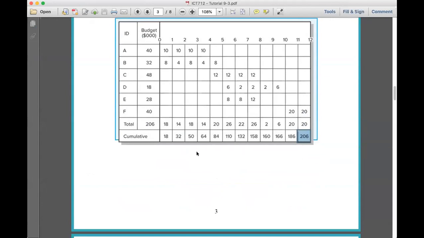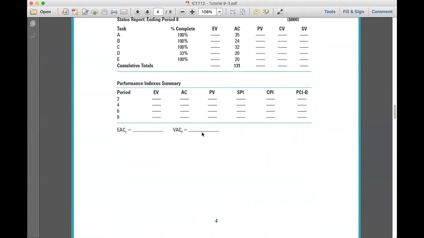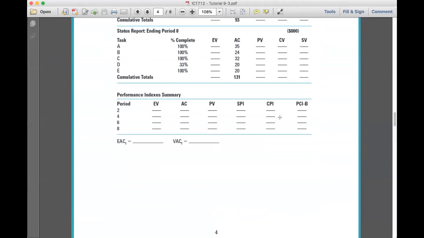And I already know my earned value from the beginning, so I can know straight away, by dividing earned value by budget at completion, how much percentage of the budget I have already spent. And now we have an extra question, which is EACF and VACF. So again, we need to find a formula to answer this question.